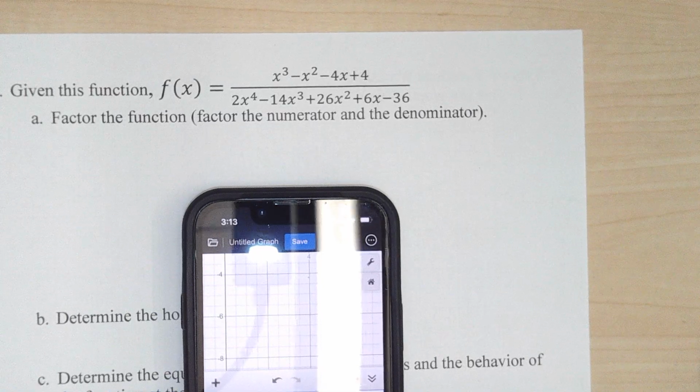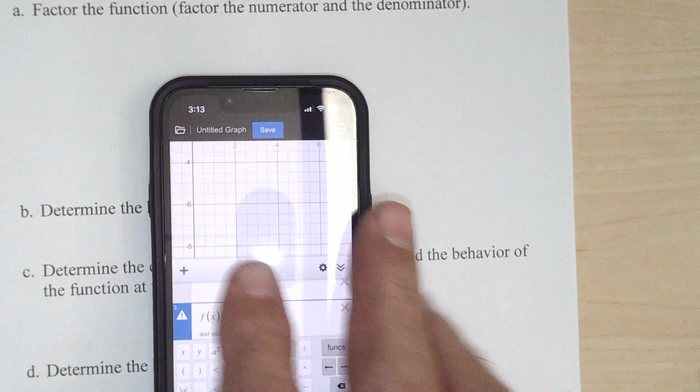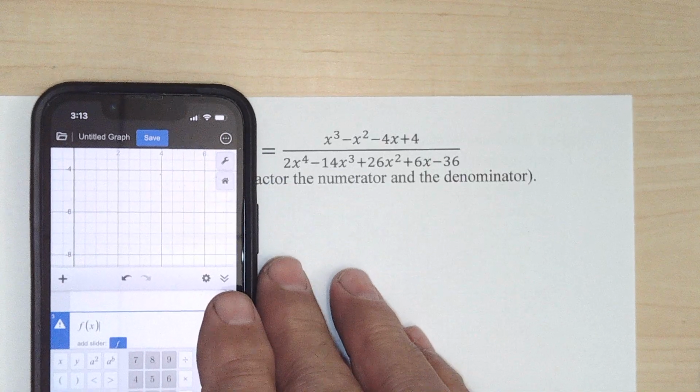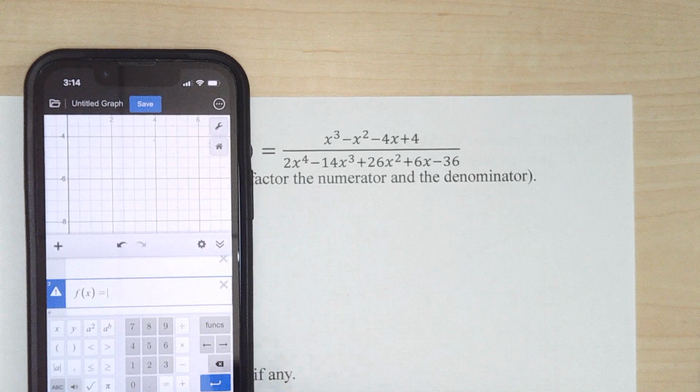Whoop, it's doing subscript. I don't want subscript. Now I lost the f. F parenthesis x parenthesis. Hard for my big fingers on the little phone. F of x, and I'm going to do the numerator. Do it where you can see. So equals, and you'll see why I'm doing f of x, and I'm going to do g of x here. I'm just going to do just the numerator.